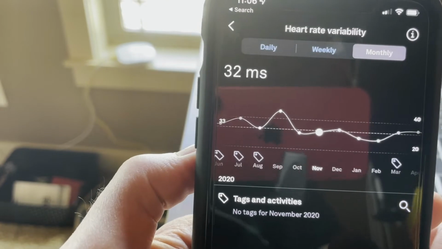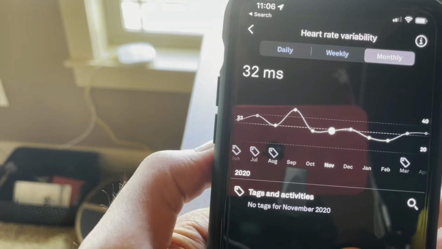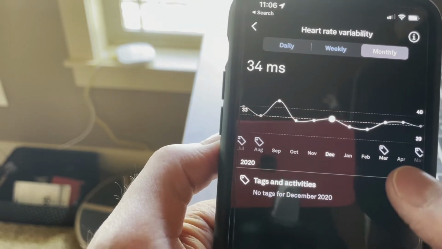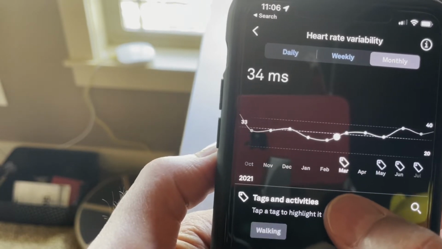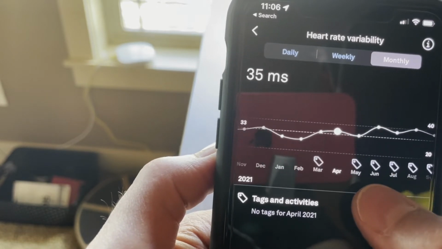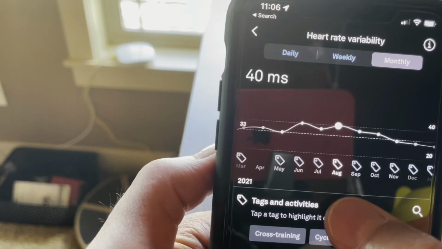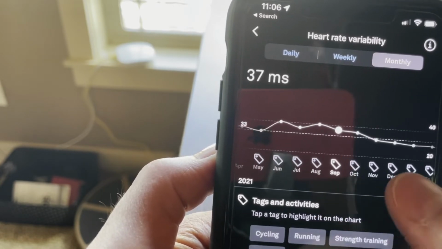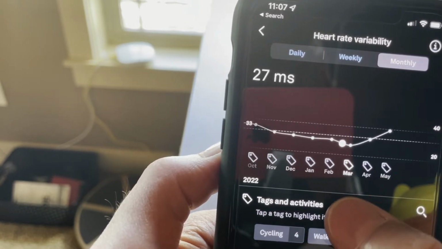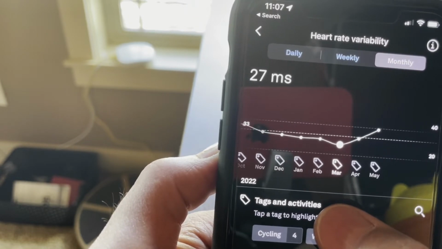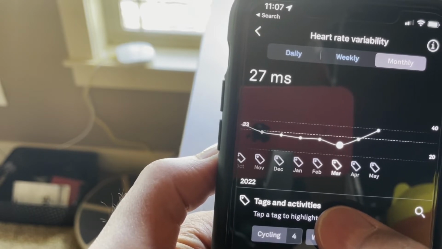Some of the data in here that I find particularly fascinating is you can look daily, weekly, or monthly. This is the monthly tab here, and you can see in the holiday time frame there, I sort of fell off the rails. I was doing a lot of traveling in January and February. Time zone change, eating late, sometimes some beverage on the plane, and some other factors that can definitely affect that. And you can see it kind of spikes up here. In the summer, more hiking, camping, more unplugging, and then again, the same trend as we get into the holiday seasons, which dips down below 30, and then as it gets way down here, I had some COVID-related symptoms a couple months ago, and heart rate variability was very poor that month, essentially just barely over 20.